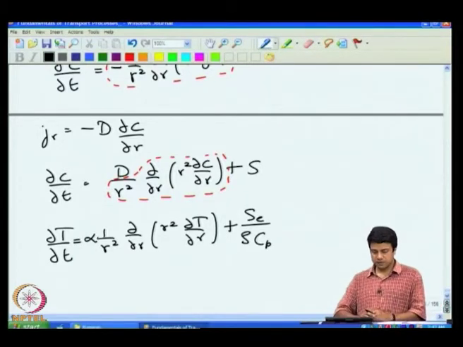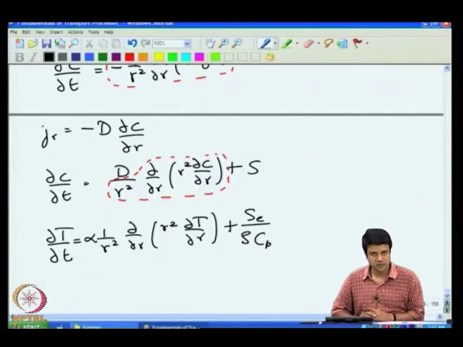I will have the thermal diffusivity alpha instead of the mass diffusivity D. This is not as easy to do for momentum transfer. Because you have velocities, velocity could be along the theta as well as the phi direction, and momentum itself is a vector. So, this equation is in general difficult to solve for a momentum transfer problem. So, we shall not try to write down the extension of this equation to momentum transfer problems. These are the basic governing equations in a spherical coordinate system.